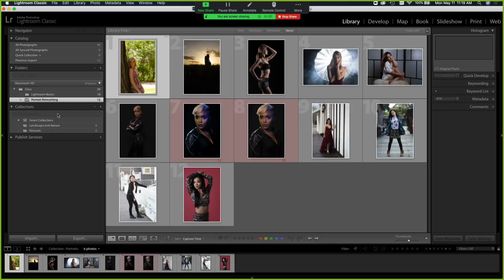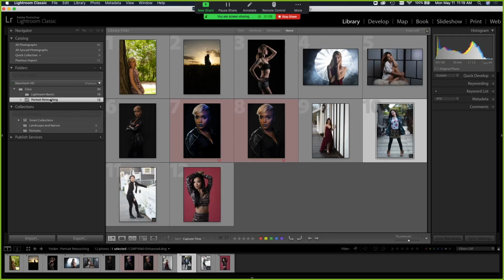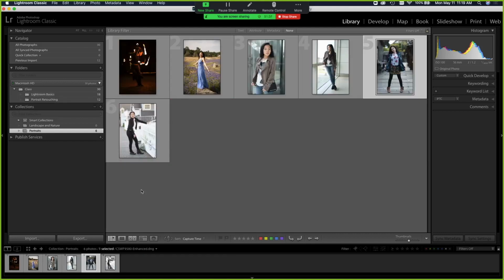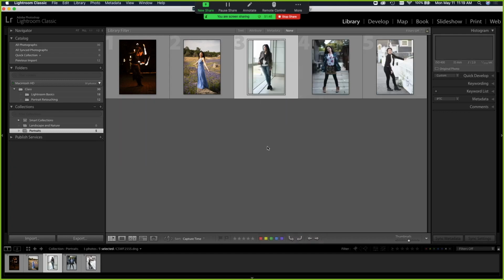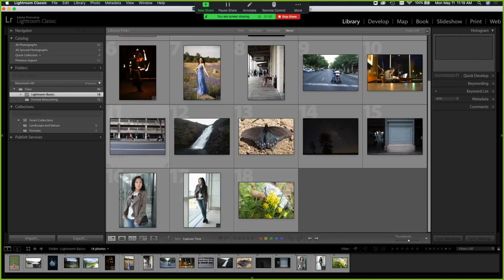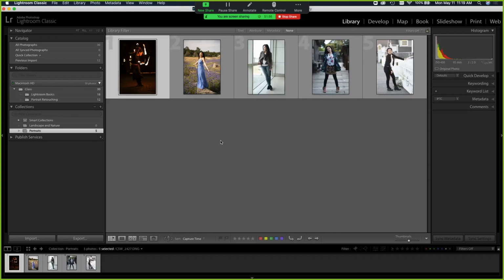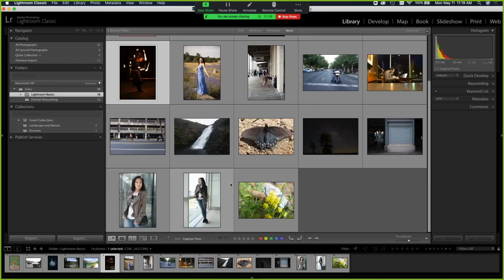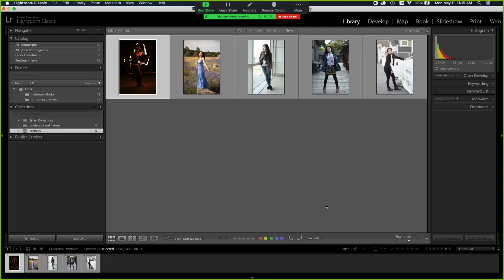Whereas if I tried to take this photo and actually dragged it over to this Lightroom Basics folder, it would actually move that file, and I don't want to move it. I want it to stay in that folder. But now I can see them all together in one gallery or one collection without moving any files around. Now I can easily just right-click and remove from collection, and it's out of the collection, but it's still back over here in the folders. It's just virtual. It doesn't actually change anything in the folders.